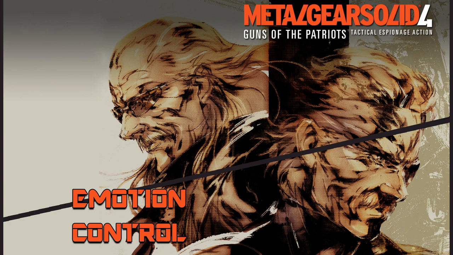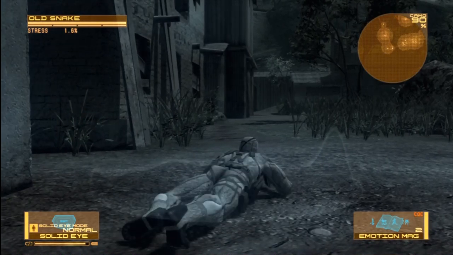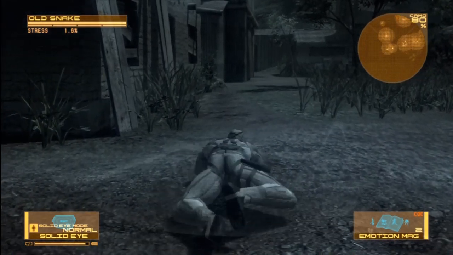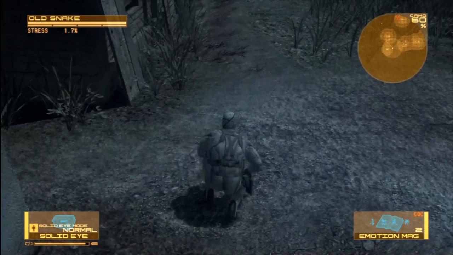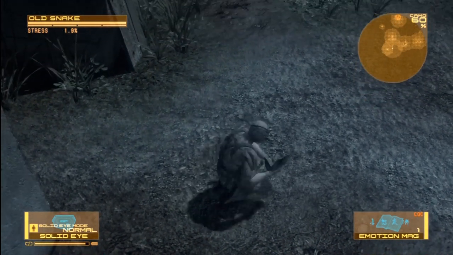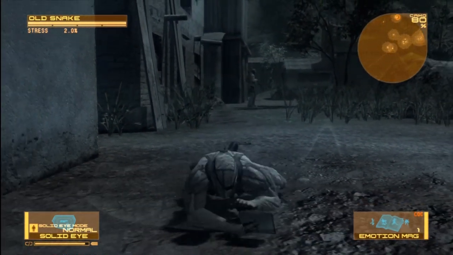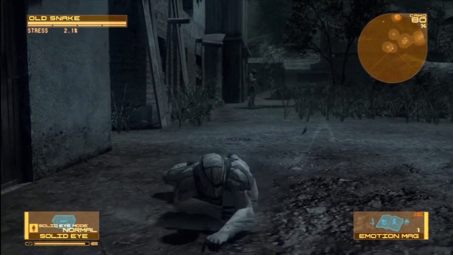This trophy is simple enough. From Act 2 onwards, you'll be able to buy an emotion magazine from Drebin. Do so, and plant it on the ground in the pathway of an enemy patrol. That's all you need to do.